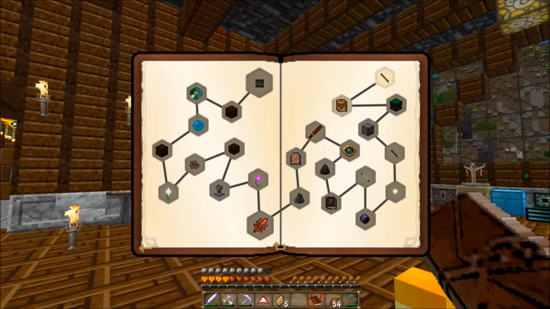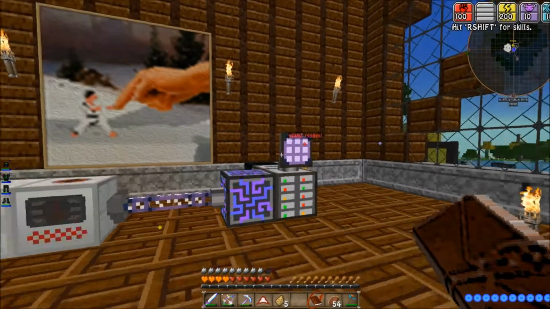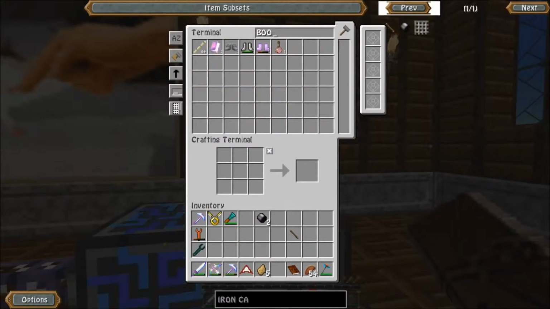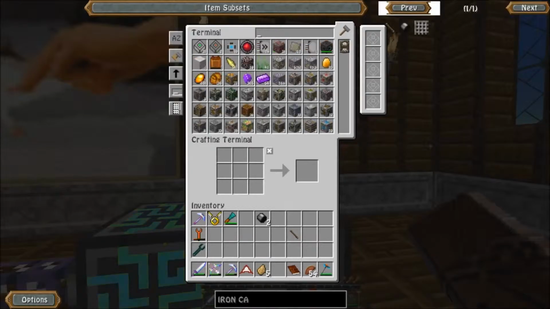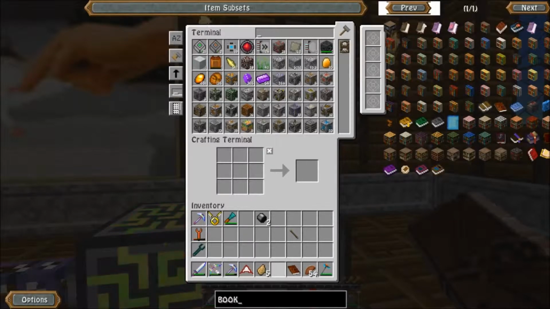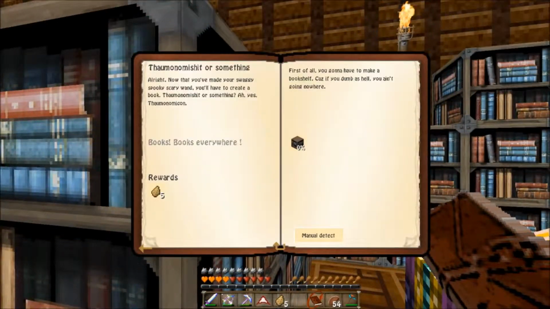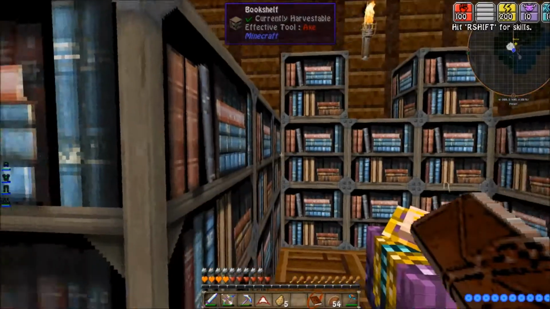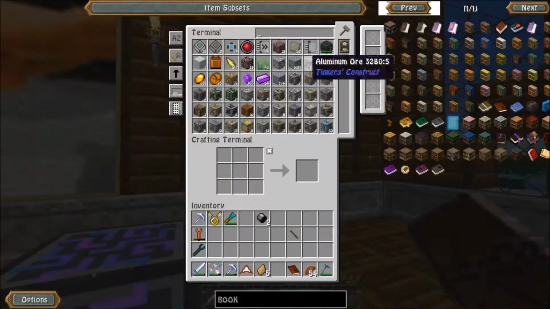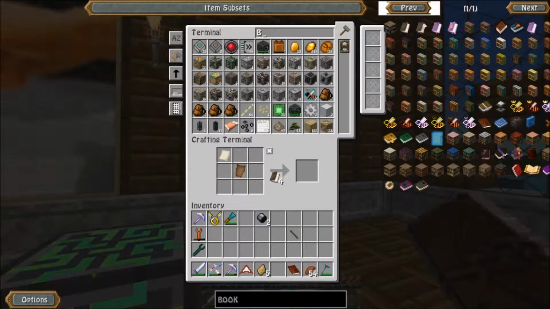We have... Thermomicon. Books everywhere. I already have bookshelf. Books. I don't have books in my inventory. All right, let's make some books, even though I have some right over there. Wait, can I just... I'm standing right next to him. You can't see that? We'll do it the hard way. Oh, crap. Wrong one. Books. Okay, bookshelf. I need to make books first. All right. And now I need to make you.